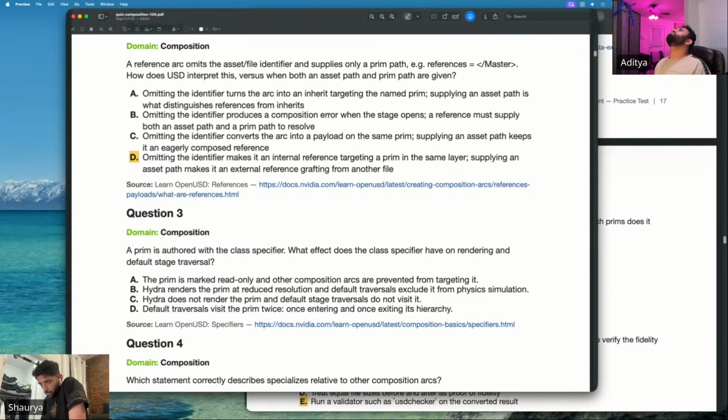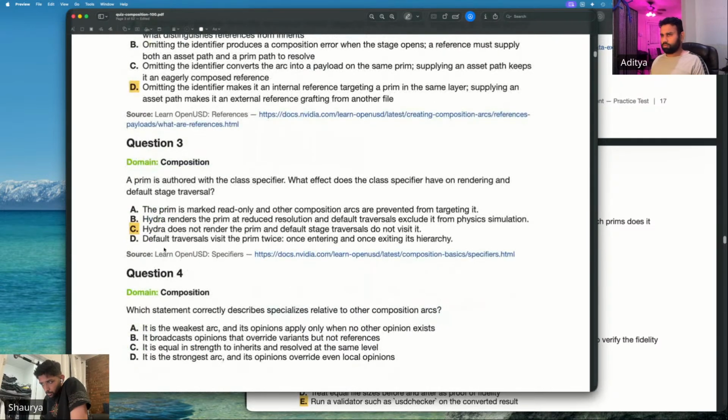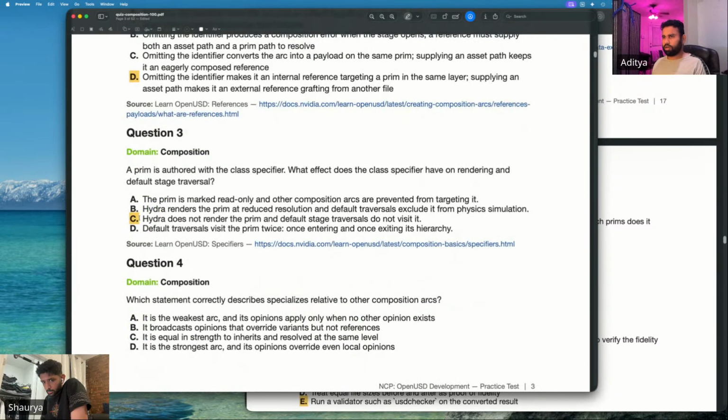Okay, a prim is authored with the class specifier, so C. Let me read it again. A prim is authored with the class specifier. What effect does it have on rendering and default traversal? Oh yes, that's correct.